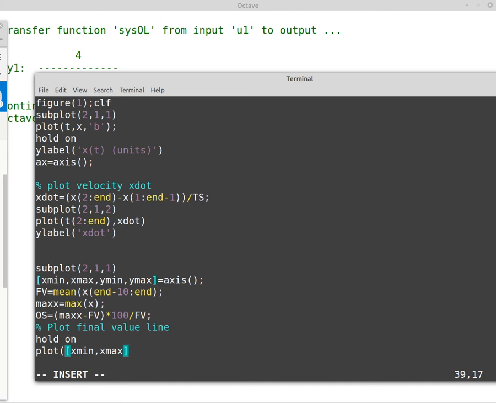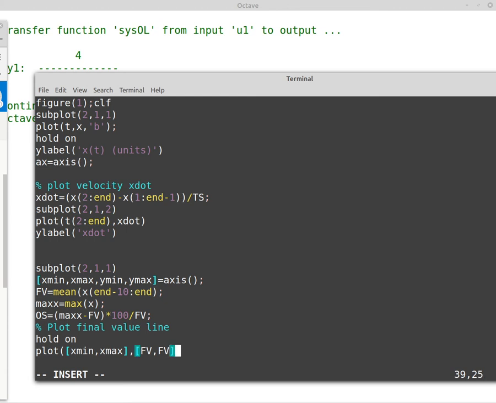And then I'm going to plot that is going to be my final value, and I need 2 points, so I'll just make a vector of 1, 1.